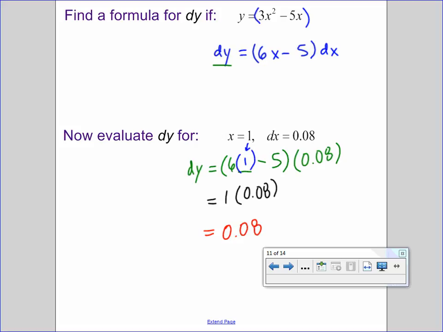Now is that going to be the same no matter where I look? No, my value of f prime is going to be different depending upon where I'm drawing my linearization, my point of tangency from. And so differentials allow me a way to anticipate change in function values based on small change in x values.